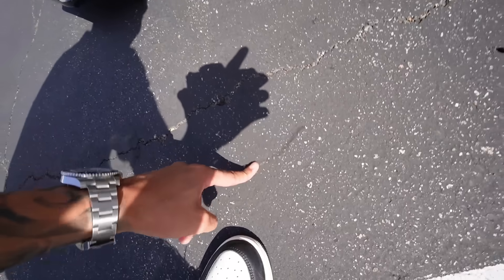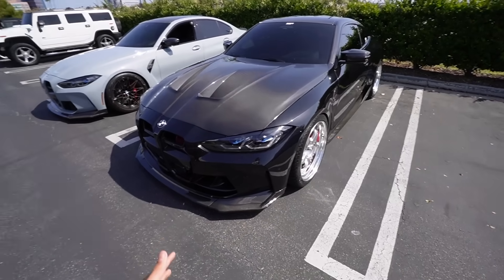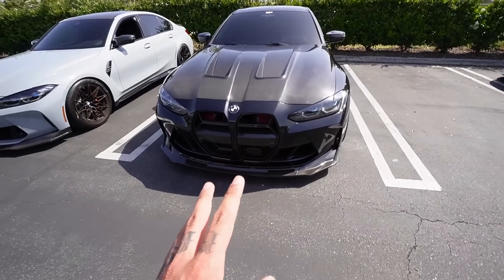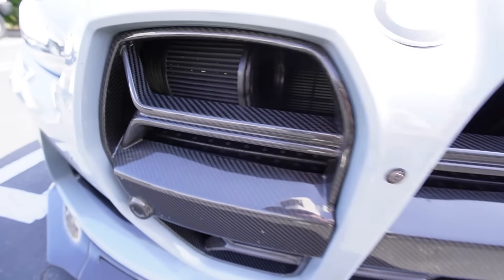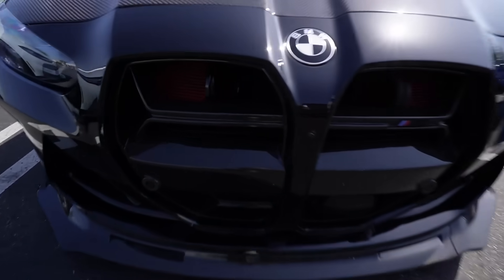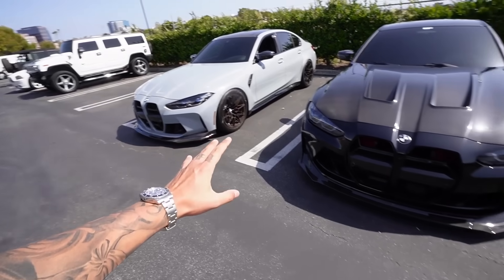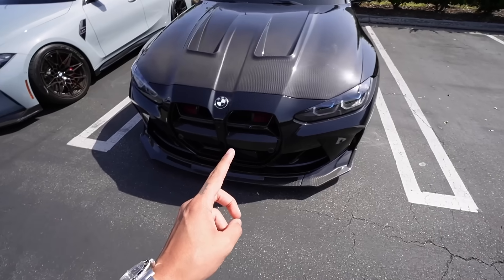Right here we got my boy Kevin's car — he's the owner of Beamer Plug. Look at the intakes: they're red and it looks nice. Do you guys like the red intakes showing or the black intakes where you can barely see them in the shade? They're very stealthy up close, but the red ones stand out so much. Should we swap to some red filters? I like the low-key look, but these stand out like crazy. I'm just always scared of cops here in California.